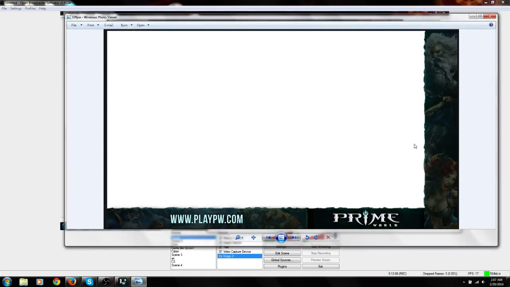Next is your image. Your image is basically your overlay. And for my castle overlay, I do not have to use a color key. But say you have an example, let me find the example. Let me see if I can preview this. Say the example is this. This is your overlay.